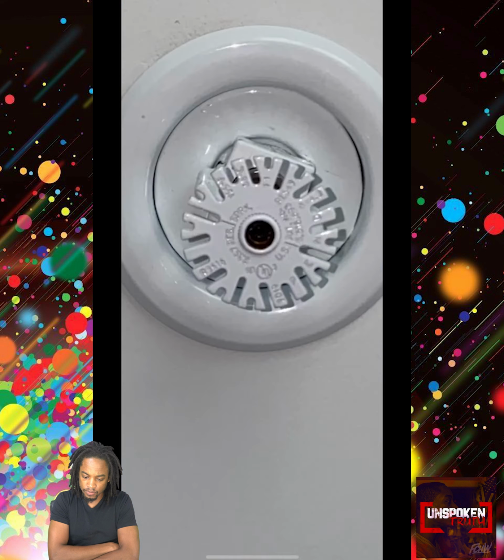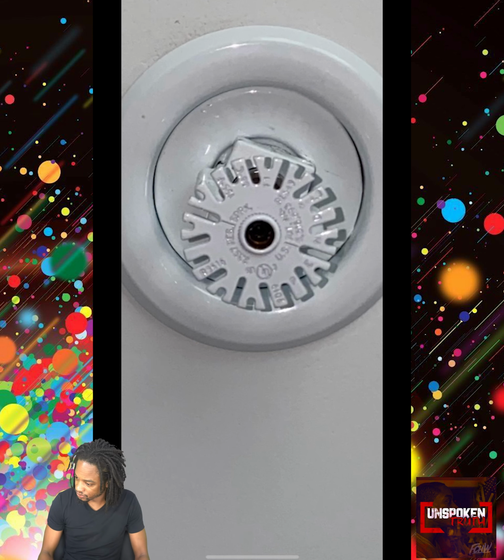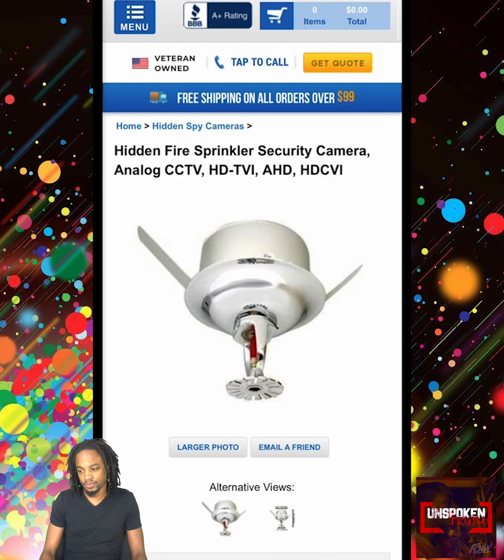We discovered that the sprinklers had camera lens. We got on the chair, on stools, and we did a flash test on these sprinklers, and they are cameras. And it is plain in sight. Those are camera lens in the sprinklers. I did research on Google, and I found that they have security cameras disguised as sprinklers. So it is a thing. It's very creepy. They had cameras in the bathroom and our bedroom and everything.